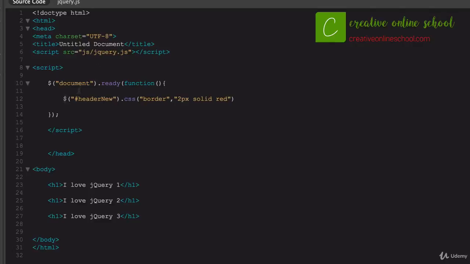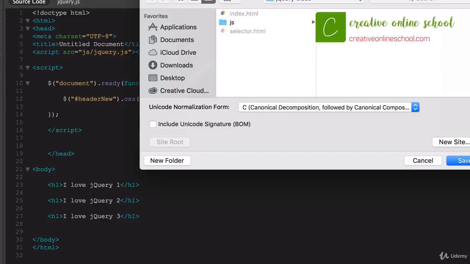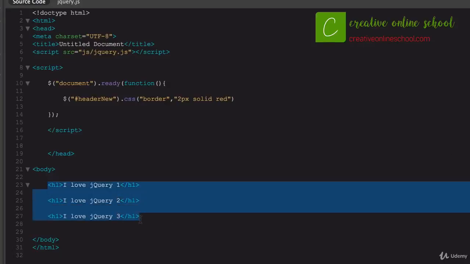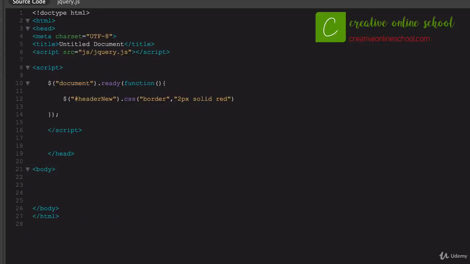So what I'm going to show you is we're going to pick up on a lot of this current code right here, but I'm going to create a new document and call this replace. Hopefully you continue to see some of the power of jQuery and some of the things you can do, and hopefully it gives you ideas of different ways that you can use jQuery within your document. So I'm going to get rid of the H1 tags down here. I don't need that. But what I do want to do is create a new div class.